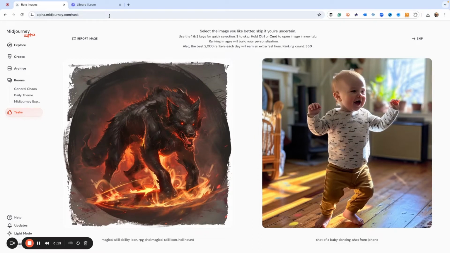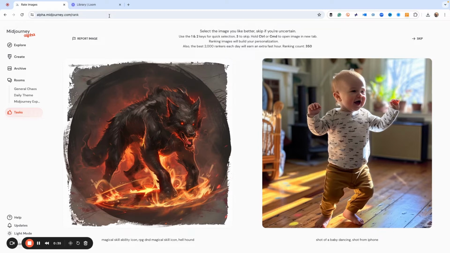Today, we're going to talk about the model personalization in Midjourney. So this is how you can teach Midjourney the aesthetics of what you like in the images. So this could be types of artwork. This could be how things are posed. This could be a lot of things.